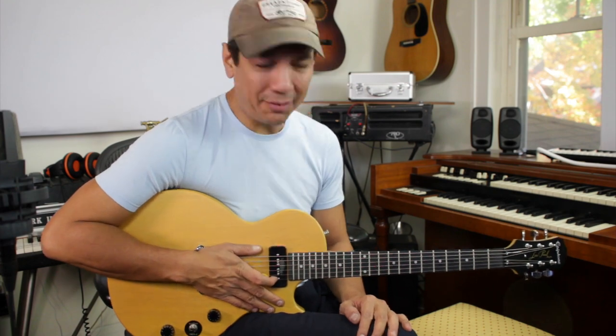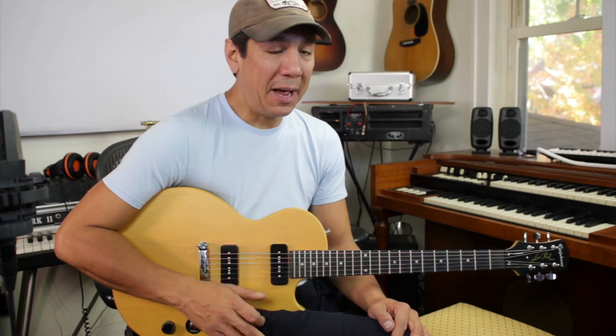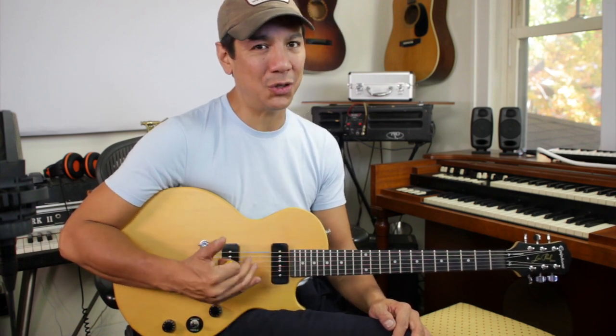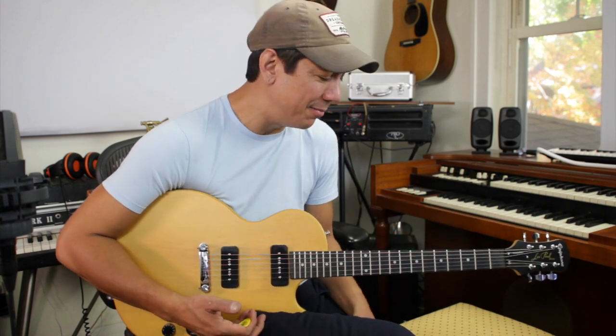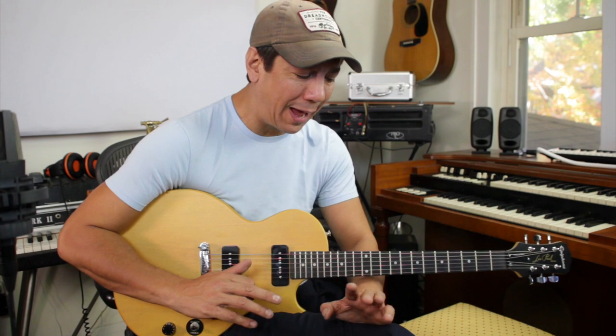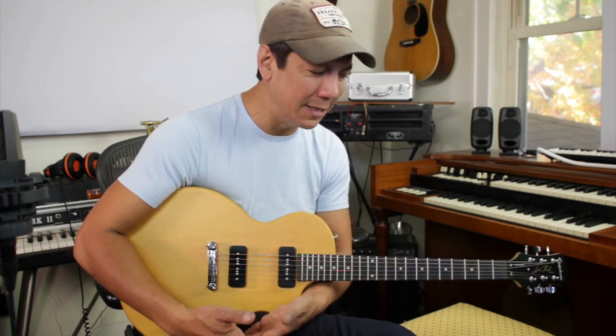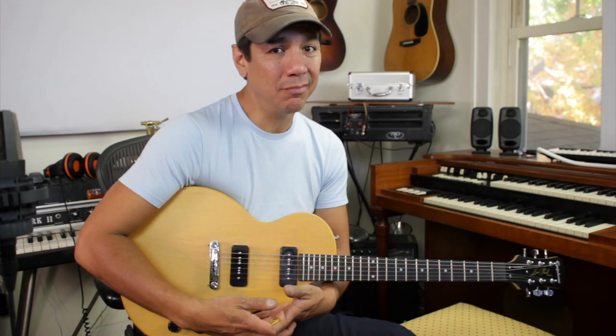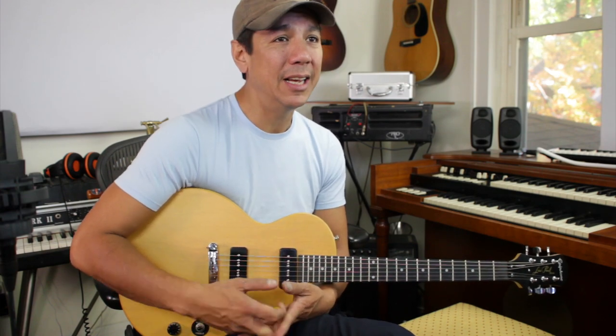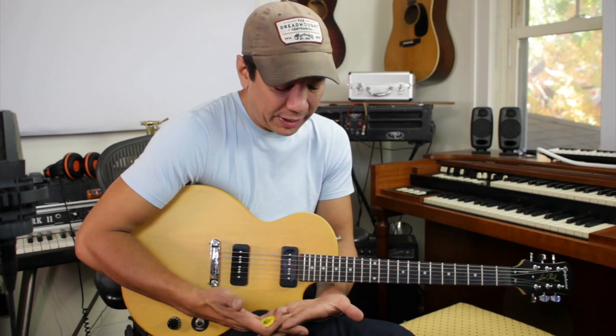I've never had one of those guitars — I'm 44, and it's one of those things. I have tons and tons of guitars, but there's always been the P90 thing — I haven't had one yet. I got this now and it makes me totally happy. A $100 guitar has absolutely made me happy. I obviously have much more expensive guitars of all different shapes and sizes. Does this make me any less happy because it was only $100? No. I totally like playing this thing. It's going to be super useful for recording purposes. Got plenty of output on the gain of these pickups. Just a great little guitar for $100.